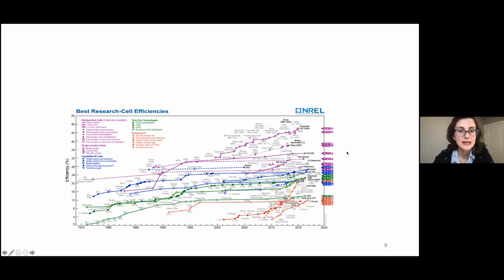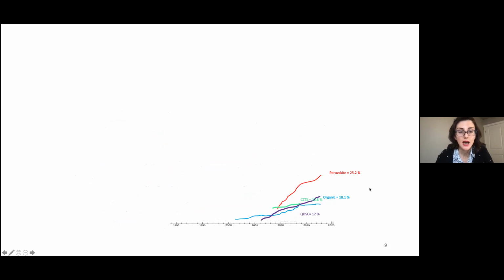Now I wanted to simplify this graph a little bit. I wanted to compare perovskite PV technologies with other emerging PVs. As you see, the efficiency of perovskite is more than 25% today. It is not doubling one of the best, but it's very high compared to other emerging PV technologies. And their discovery, again, is very recent, starting from 2009.